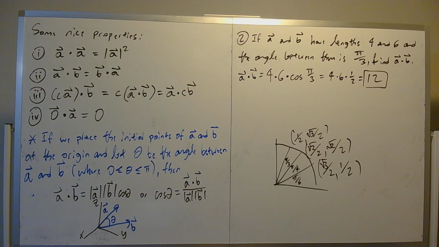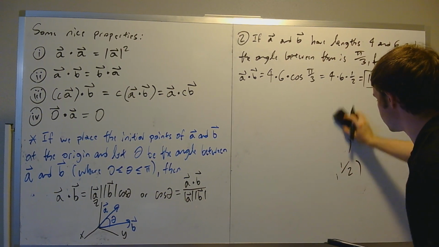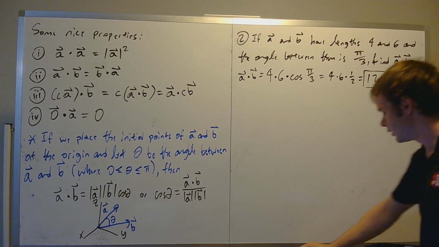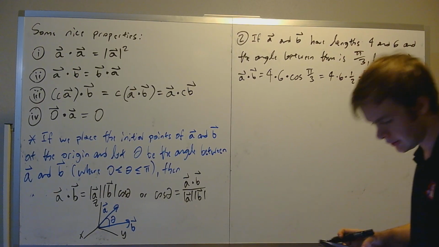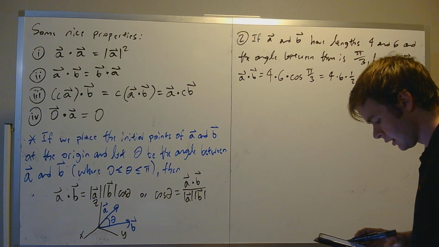Okay. So let me go ahead and erase this. All right, so we just use that to figure out the cosine of pi over 3. And that's what I'm always doing in my head whenever I'm trying to figure out the cosine of some angle or the sine of some angle.